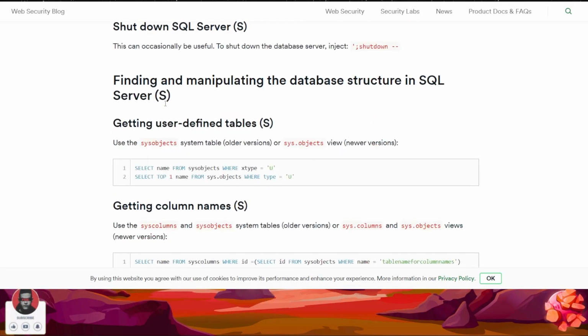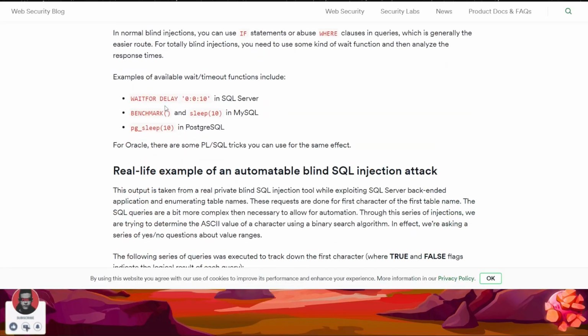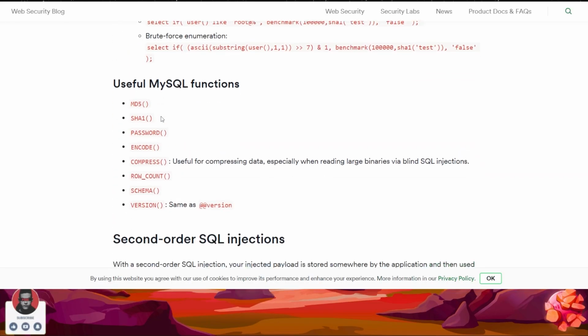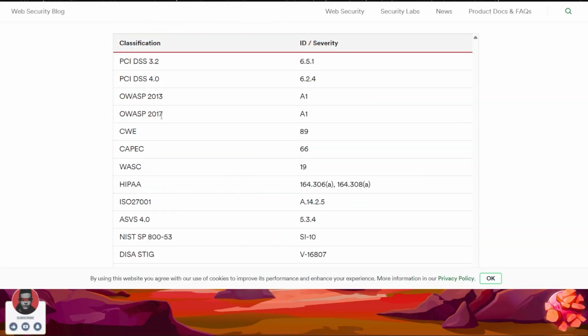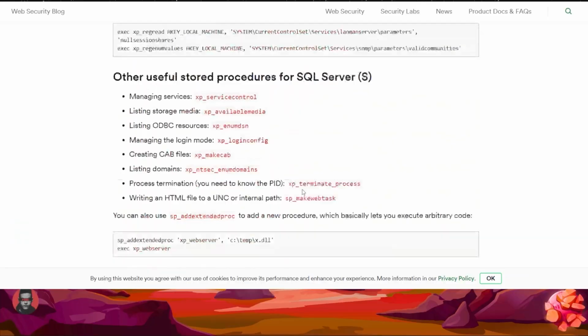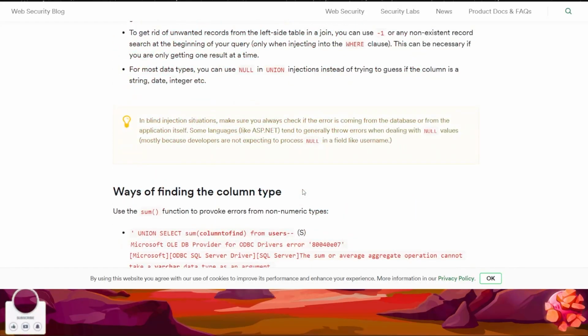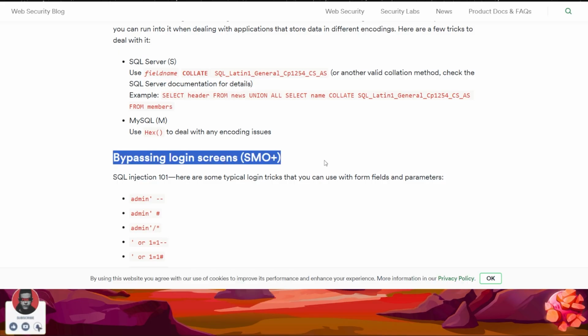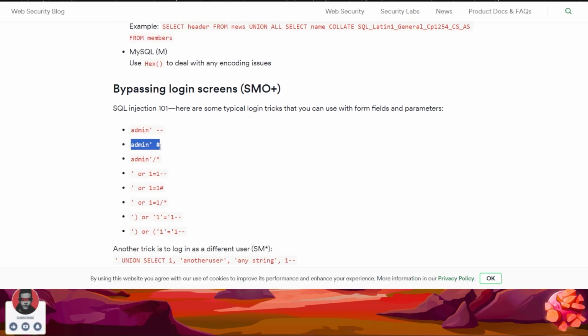It is somewhere here only. I think it is above. Here it is. So the first flag that we got was due to this parameter. We know the username admin.